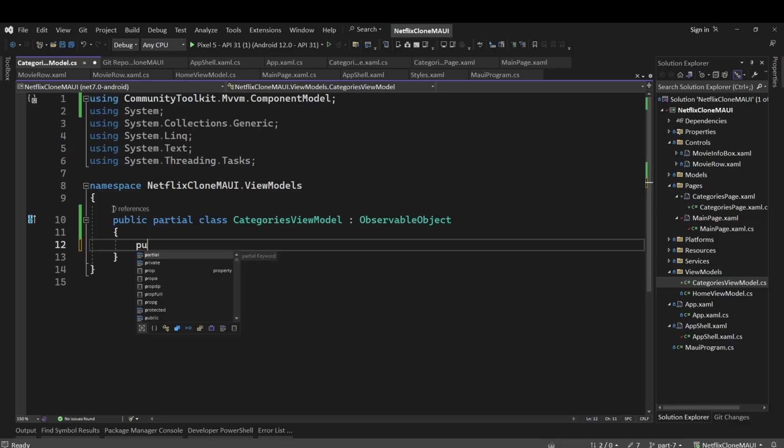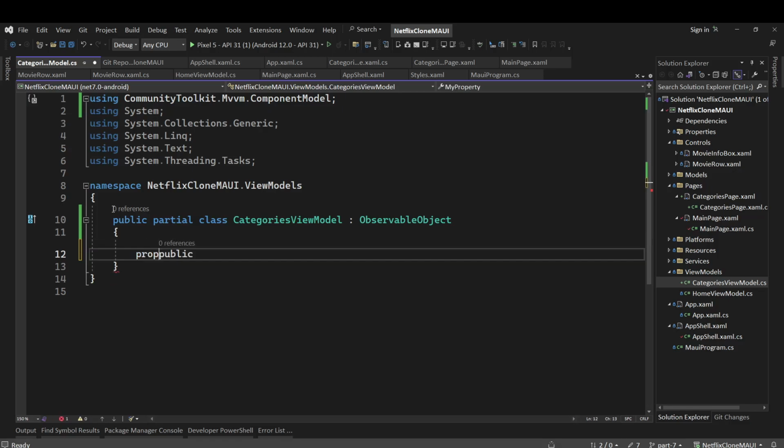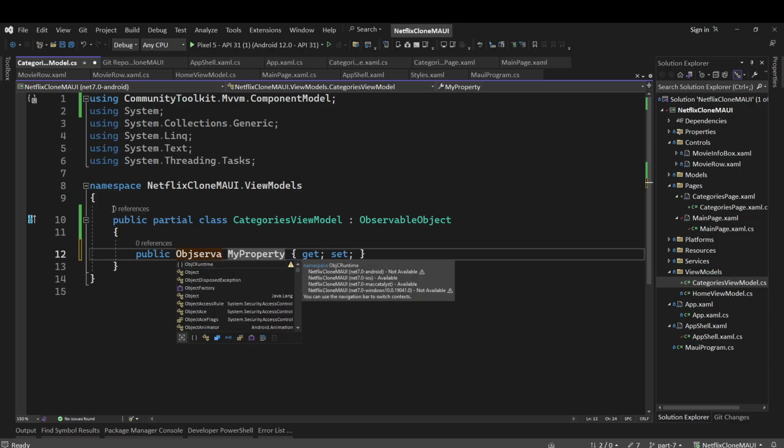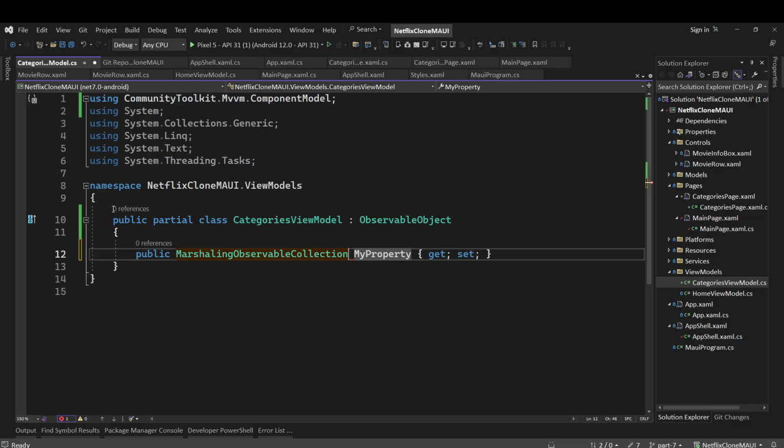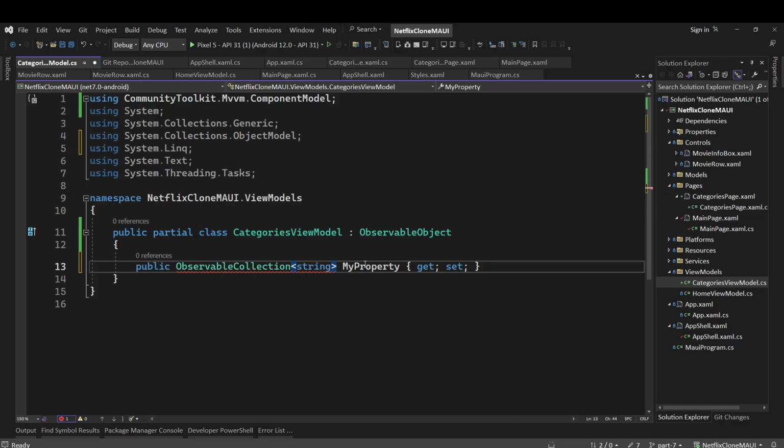So we can have a public property here, public observable collection of string. And we'll call this, let's say, categories.